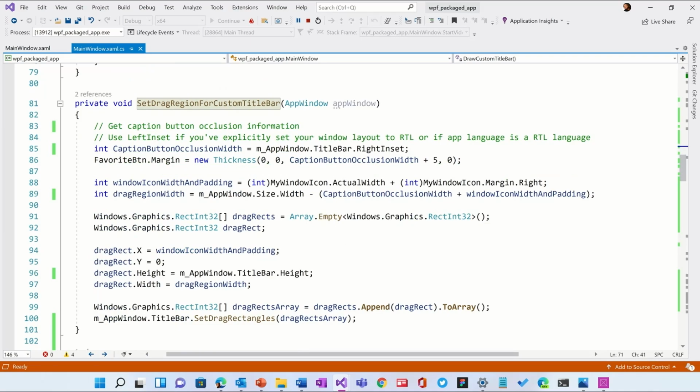So in summary, what's happening here is we provide you with information about where the system is drawing the caption buttons. And you can draw around it and make sure that there isn't interactive content in that area. And we also provide an API, set drag rectangles, for you to define areas in your title bar area that should be draggable.